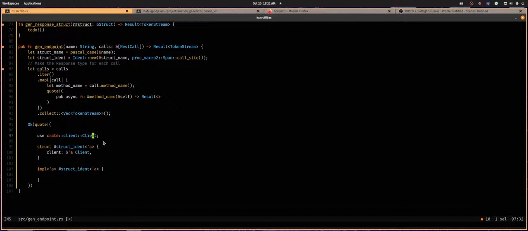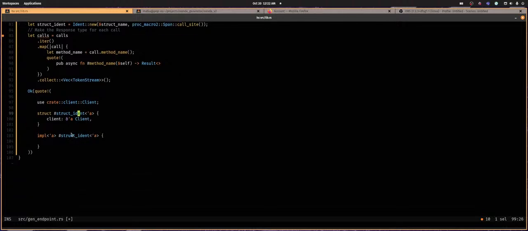We need to create a struct called, and there's a struct item there that's going to become account, which has a client. It's got a lifetime and it has a reference to the client. And then we're going to put all the calls in here. And the call's going to be something like that. Okay. We don't know what the code is even that we're generating. Result. And that's what I've got to work on today, is the result. That's what I want to work on.